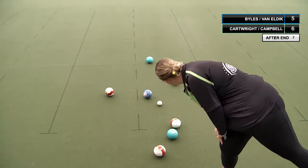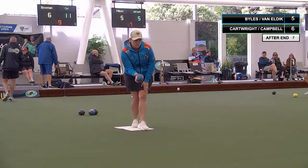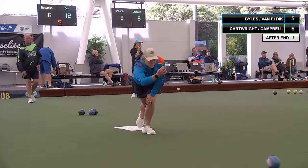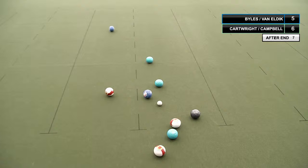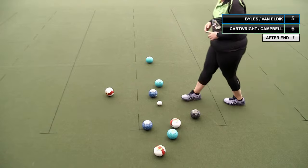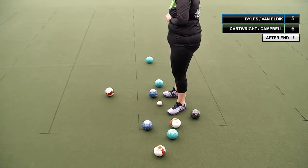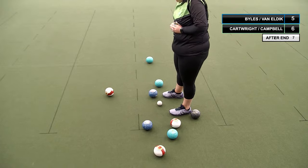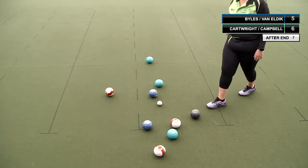Pete Campbell just got it. Gets Olivia's bowl up. He was stiff not to hit that in the middle, really. She wouldn't mind just getting between these two bowls. Looking to get on her own bowl. Oh, just around it. Yeah, that's in. Not sure, Gus. The front act turquoise could be second. If it's not, you're looking, you've got Pete's one as well in contention. I think Natasha's last bowl beats Pete.